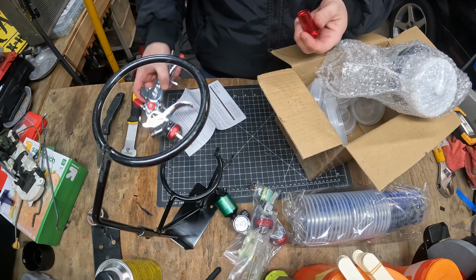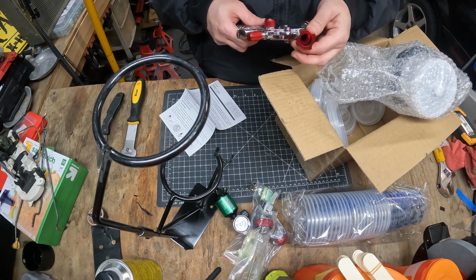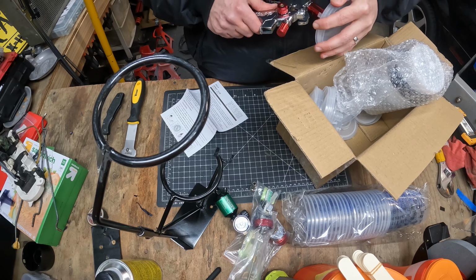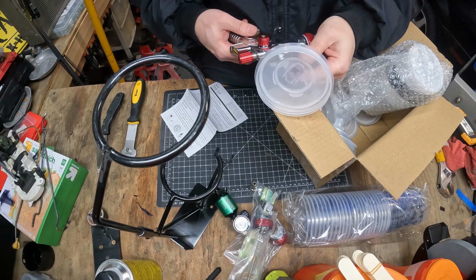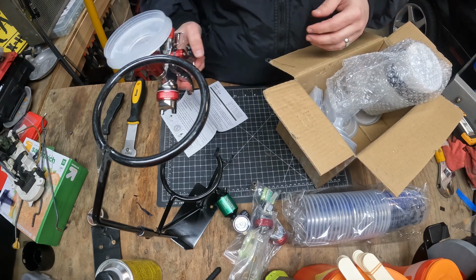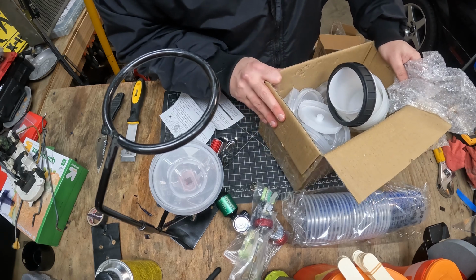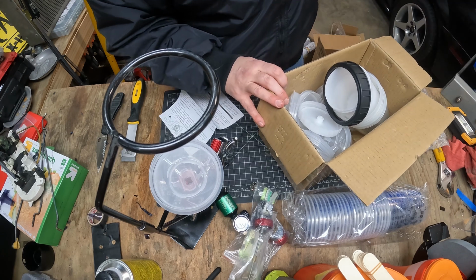What is that? Maybe this goes up here. And then does this go? Yeah, I think this clicks in like that. Okay. Interesting. That's gonna leak. I guess we could start to see how this thing comes together. Keep in mind, I have absolutely zero idea how to paint with a gun. So this is all gonna be a learning experience. We can all learn together.